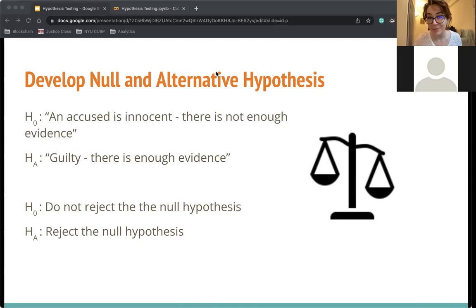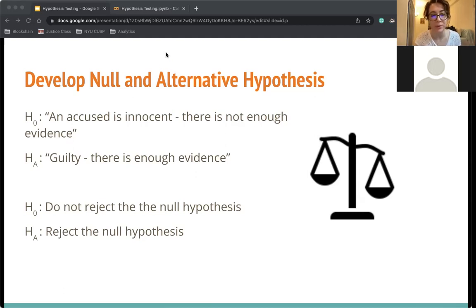The other way we would go through this, if there wasn't evidence, if those two scientists found that through all their trials there was no relationship between jelly beans and acne, we would fail to reject the null hypothesis, saying that there's not enough evidence to suggest that this accused person is not innocent. So it means that they are innocent. So these are essentially the two steps.